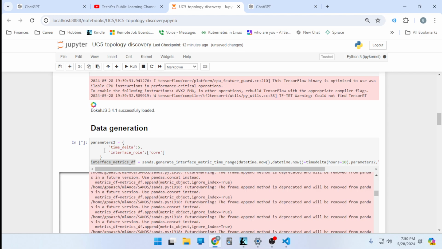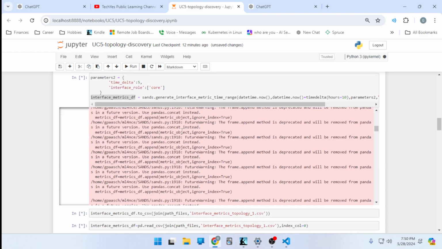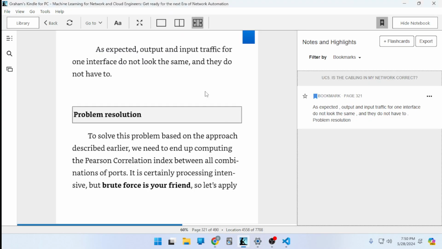Oh, this is still working. Okay. Interesting. All right, I'm not sure when that's going to finish, so let's move on with the reading.